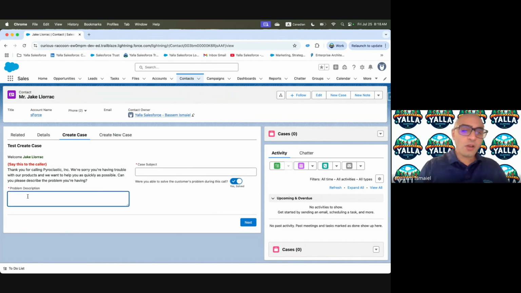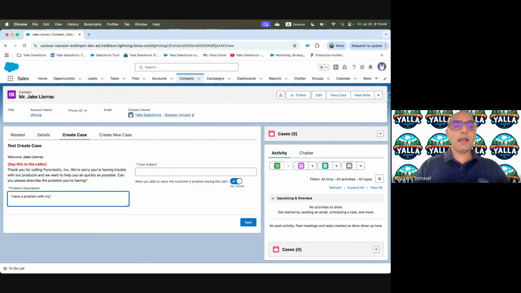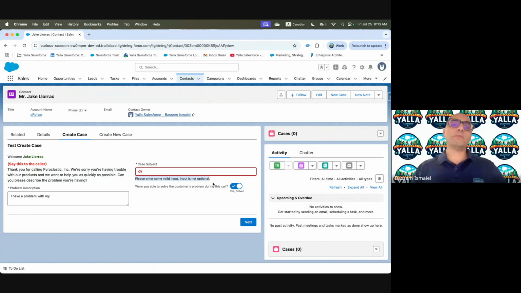On top of that, while I started to type, I have all of that validated, because we are expecting in here to have 20 characters. So I have a problem with, and then once I exceeded the 20 characters, this validation is satisfied. Also, you will be able to see that we have this little small red asterisk. That means that this field is a required field. You have to enter a value in here. Otherwise, when you hit next, it will tell you that you are missing a value in here.